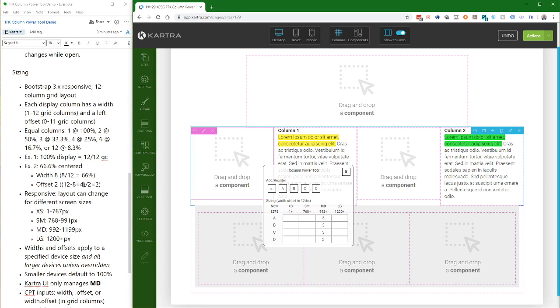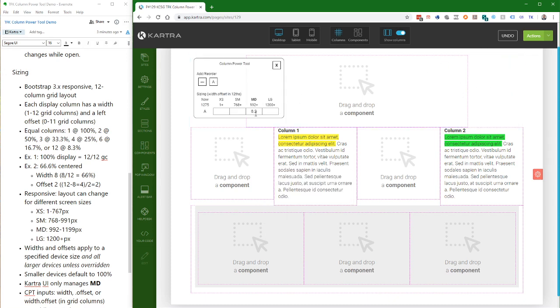And because it's centered, we want to have half of the remaining grid columns be to the left and half to the right. So we're going to have 8 grid columns making up our 2/3 width column or 66% width column, and then 2 grid columns on the left and 2 grid columns on the right. And if we open that grid column, we see we've got a width of 8 grid columns and an offset of 2 grid columns. And I'll talk a little bit more about that later.